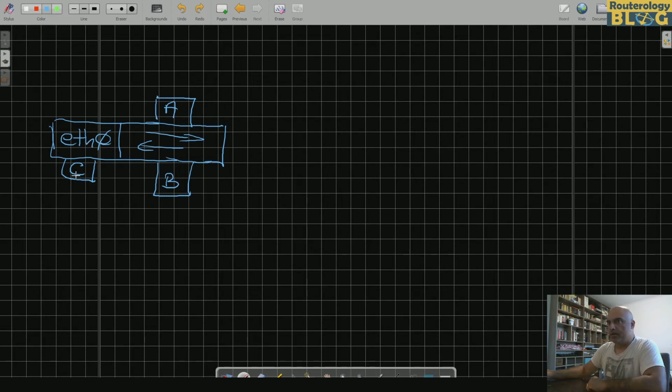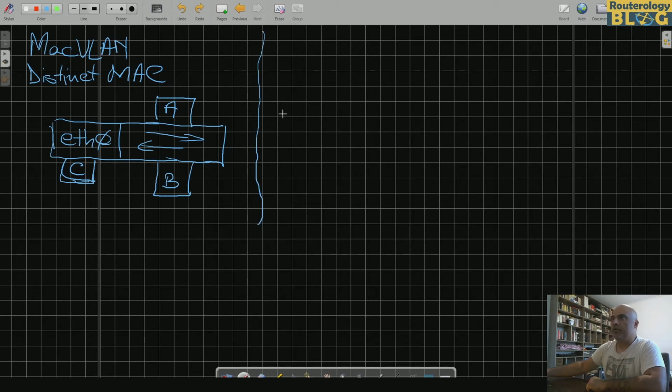From a logical perspective, I am communicating also with a macvlan interface like this one here, which has a distinct MAC address. So macvlan has distinct MAC addresses.